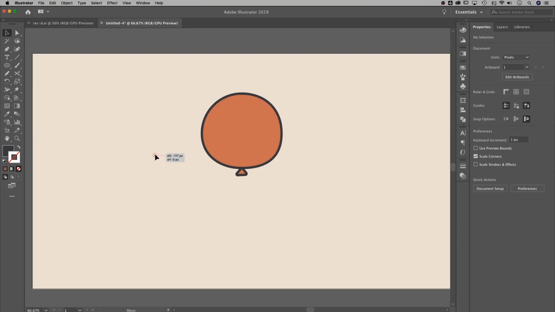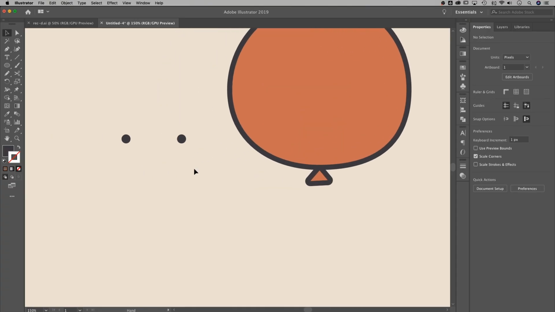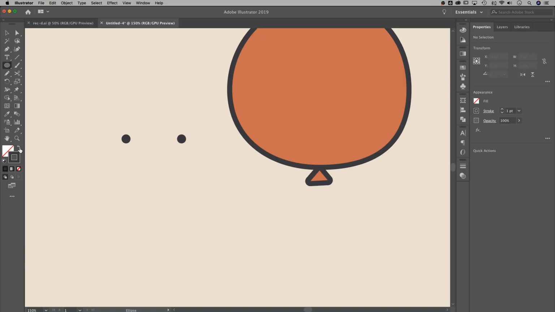We can go ahead and make the smiley face out here. If I hold Option or Alt, it's gonna click and drag and it's gonna duplicate that. I'm gonna zoom in just a touch. And now I'm gonna create an ellipse, but I'm gonna go ahead and swap the fill and stroke so I just have this stroke. I'm gonna create a little ellipse here, hold Shift to keep that in line, and this is gonna be his little smile. So we basically made a circle. I wanna make sure it's 10 points on that stroke. And then what we can do is simply delete out the top point. So grab that direct selection tool, hit the delete key on the top point, and there we go.